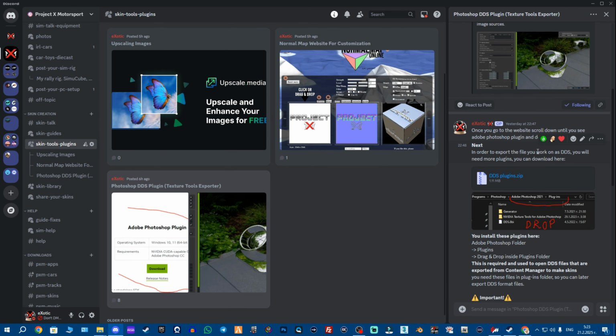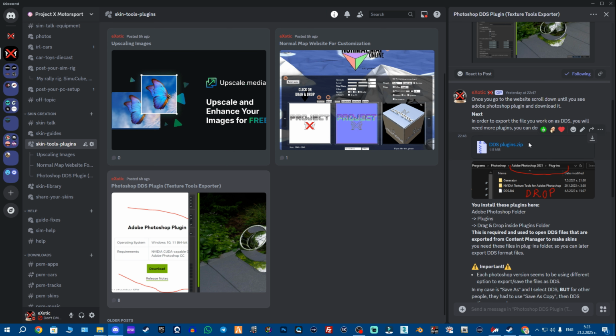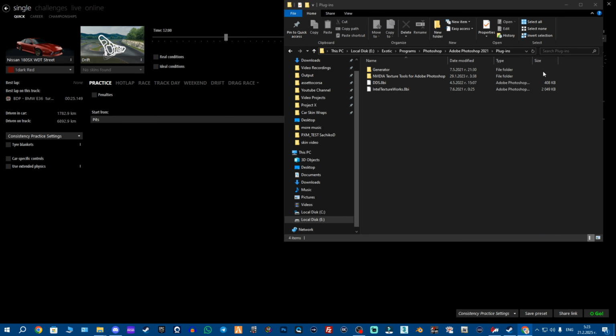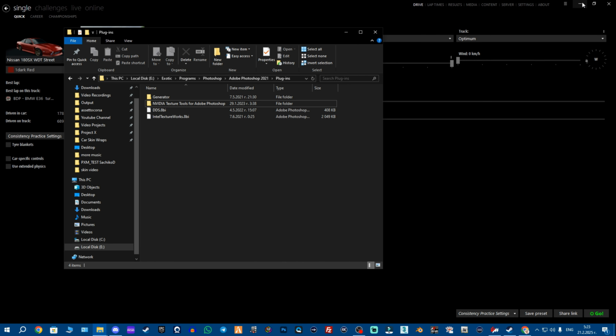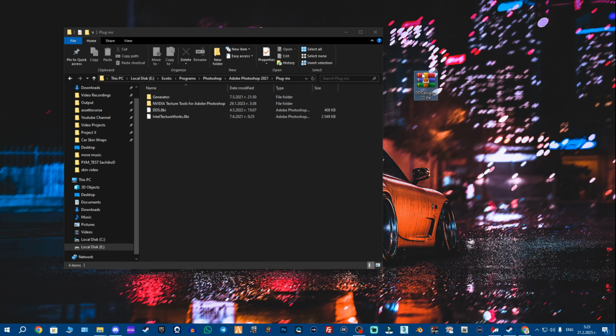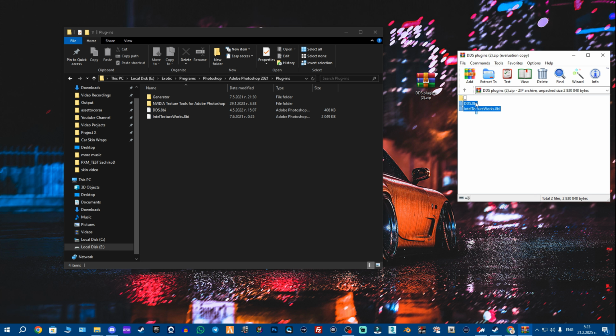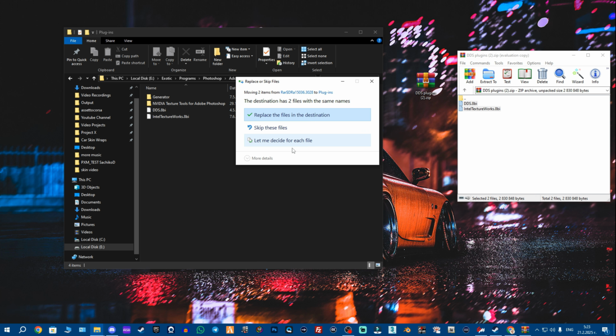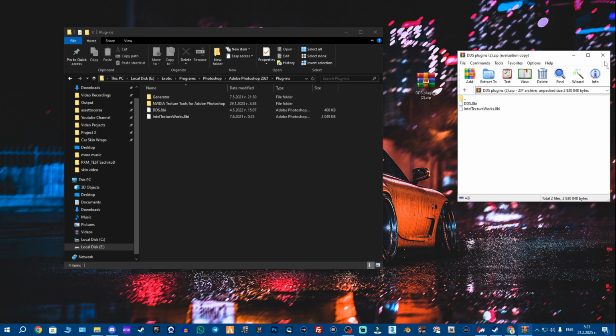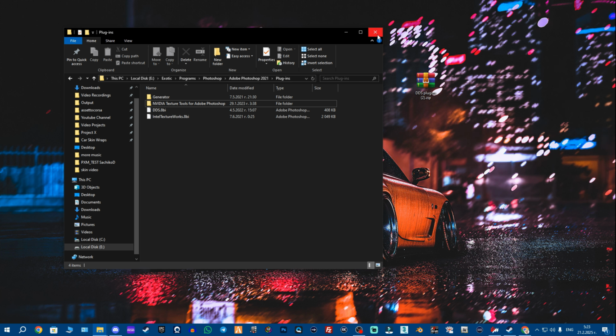Then another thing that you want to install, just in case, is the old plugins. Once you download these plugins and you have also located the plugins folder, you want to open this. For this, you need WinRAR or 7-zip, any extractor program, so you can open this archive. Once you open it, you see these two files. I already have them here. What you want to do is grab them and place them in the plugins folder. In case you have Photoshop open, just close it so everything can update, and Photoshop will detect that you now have these plugins.